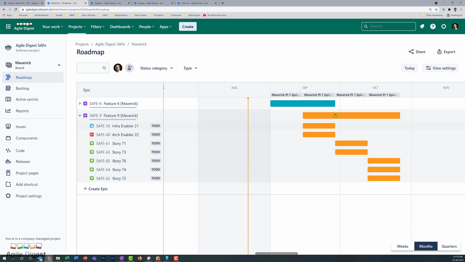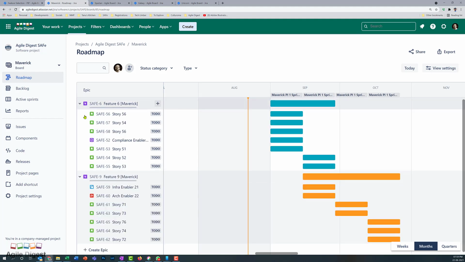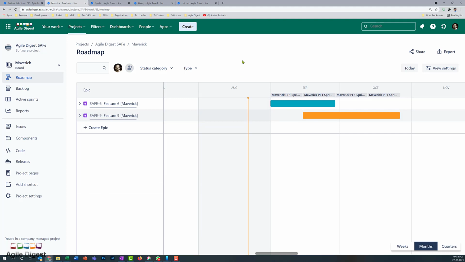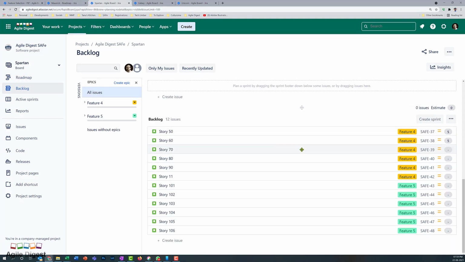Over here, these are all the stories they have, and this is the high level planning that you can see, showing where exactly it goes. In the same fashion, I will be making the changes for the other boards quickly, like this.